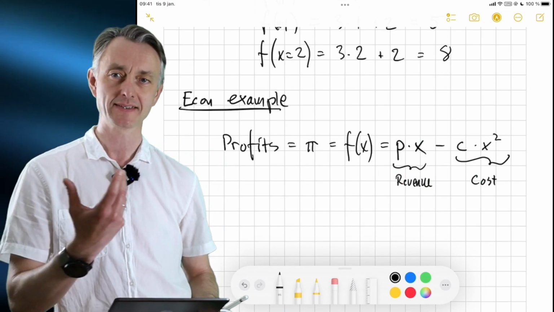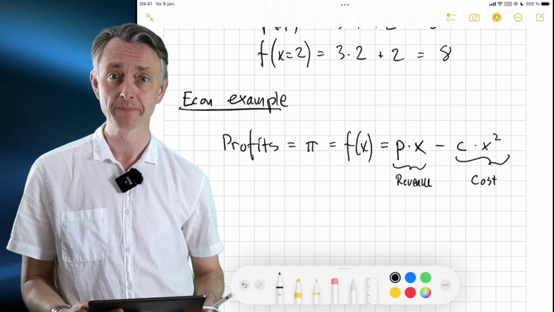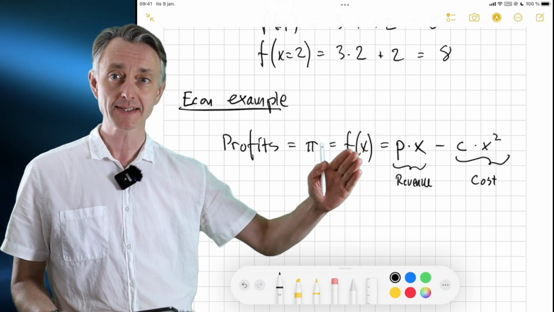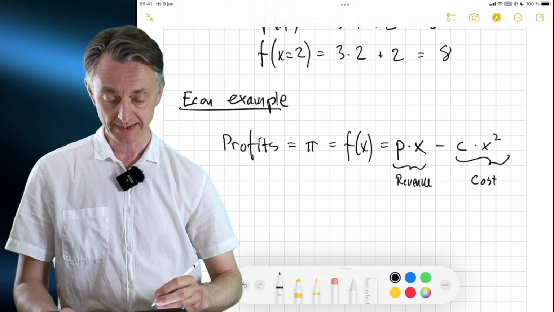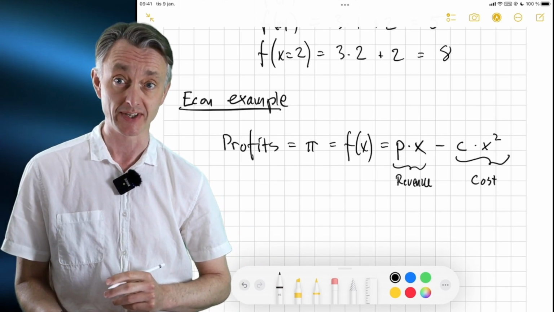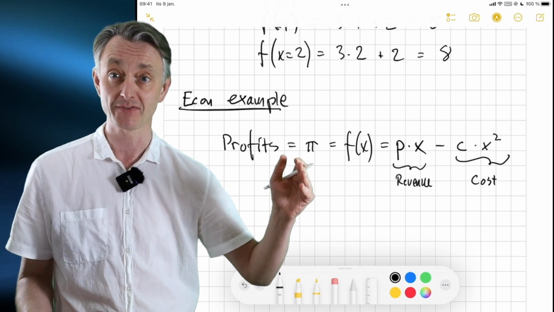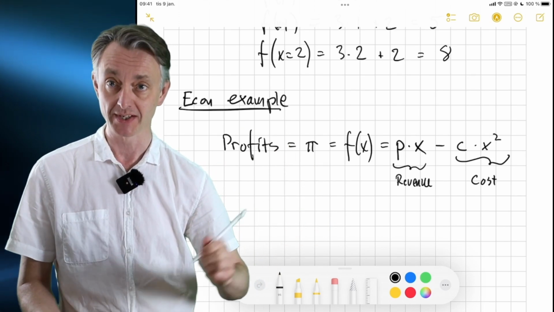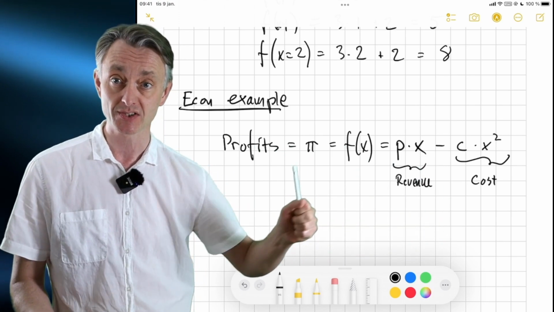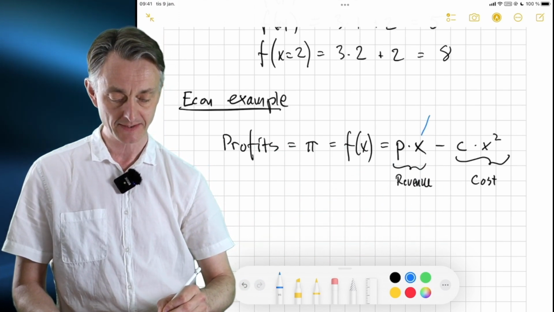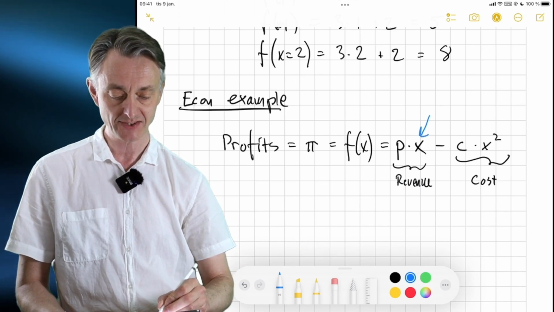So, but looking at this from a mathematical point of view, we know that the X here, that's the quantity produced, that is the exogenous variable. We say that, okay, we just decide at the level of production 5, what is then the profit? So that's a number we take exogenously outside of the model. So we call the X the exogenous variable.